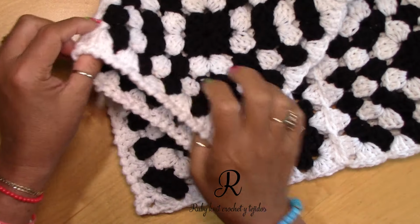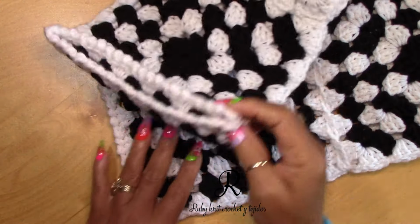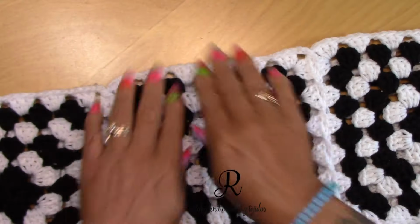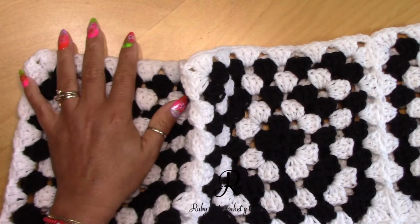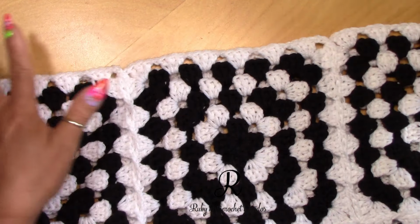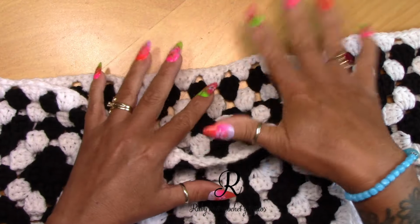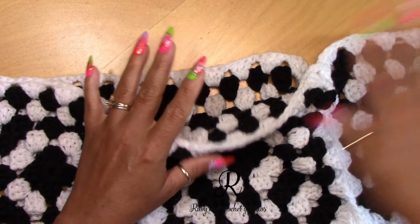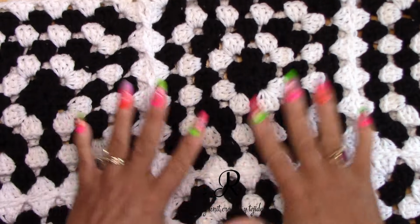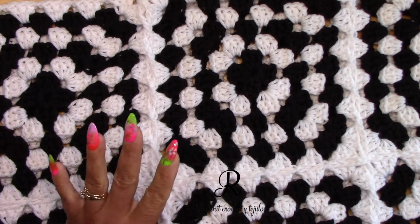Look how nice the border of the sleeve looks. Really nice finish. So for the border here around the waist, I'm going to do some decreases as I go, because this is a little bit too big for me, especially on the back. I tend to lift, because this is for a large and I'm a medium.